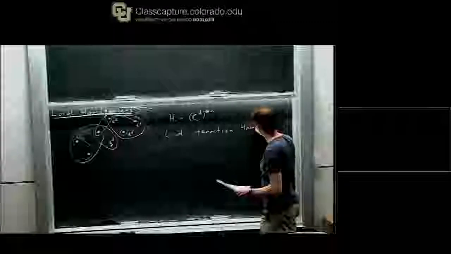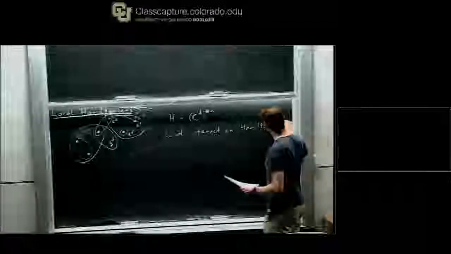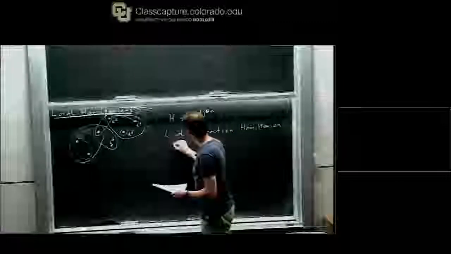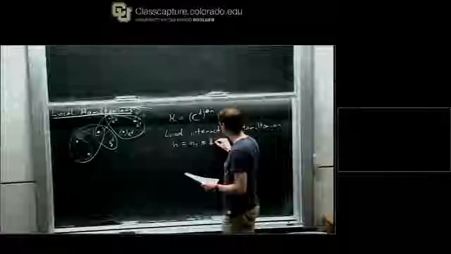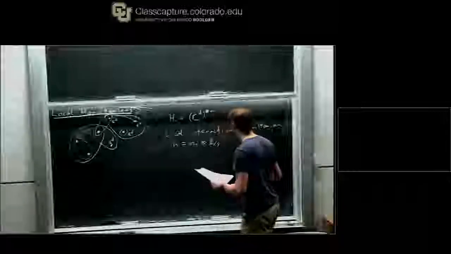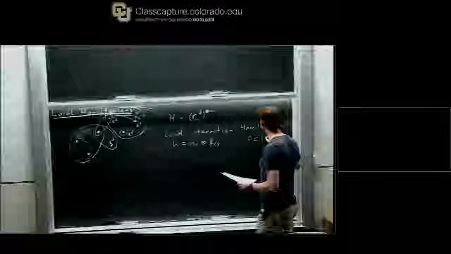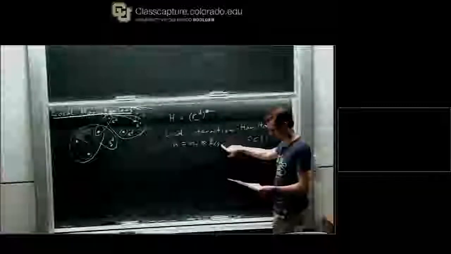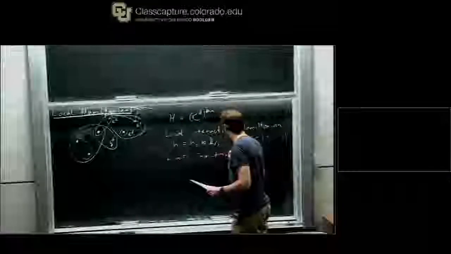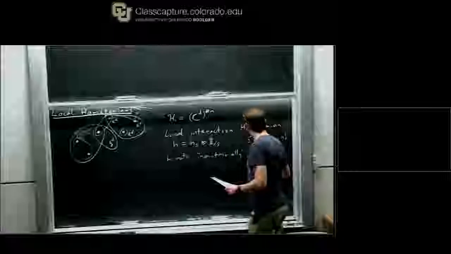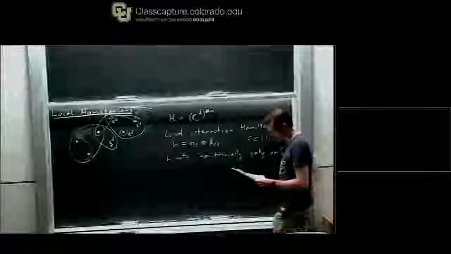So interactions between my systems are, as you well know, described by Hermitian matrices. So a local interaction is one that has the form H_S on some S, where S is some subset of my system. So S is some subset of the numbers 1 through n, so some subset of the qubits, and it acts as identity on the rest. Okay, so we say that H acts non-trivially only on S.